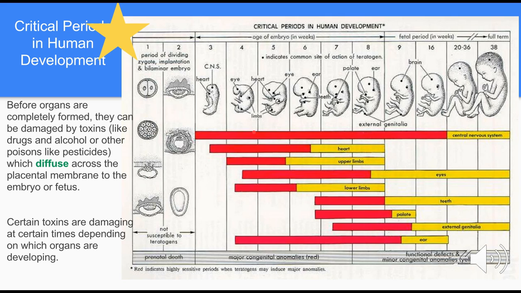For example, we looked at this quite a bit. If you're exposed in an embryo to a toxin that affects the heart at, say, 4 weeks after fertilization, there's a chance that heart may never form properly and the fetus could be born with heart problems. If you are exposing the fetus to something that's a known teratogen or toxin for development of the eyes, at around 7 or 8 weeks, you might never have proper eye development. If you expose them later, you're going to have less chance of major problems with the eyes. But the point of this is that toxins can get across the placenta membrane, and having toxins affecting the fetus in these early stages can prevent proper formation of organs. And therefore, the baby can be born with congenital, which means with birth, defects.